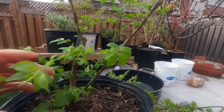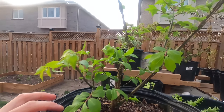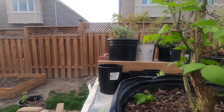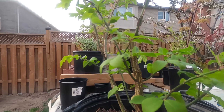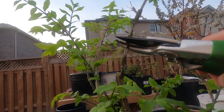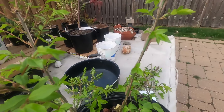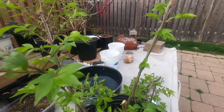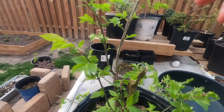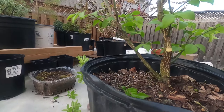The bonsai tools I ordered from China are on their way but being shipped literally by ship, so it could be the end of summer before I get them. After pruning, this actually looks kind of good — not bad at all. I'm going to take this leader back all the way to here. It's kind of bare so hopefully it'll back-bud; otherwise it'll be wasted at the top — but it's a chance I'm going to take. This is a sacrificial branch but it's really big, so hopefully it doesn't draw too much vigor from the tree.